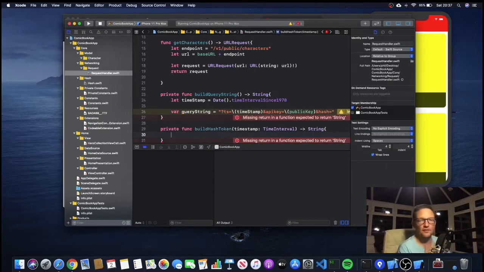So the hash.swift file that has that function called md5 is actually going to be used here.